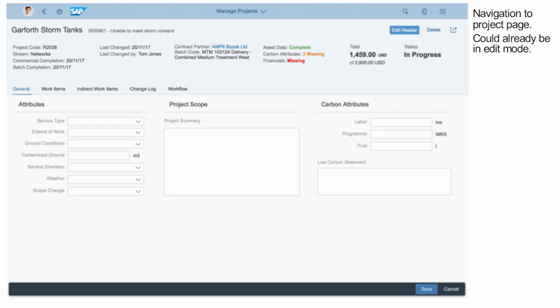I have the object page floor plan with a title, with a header toolbar where I could also edit the header information, and I have the content. I use the tabbed layout to get closer to what we saw in the original design and also to better embed the embedded master detail that I will show now.